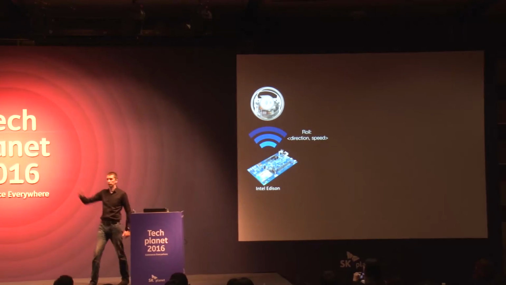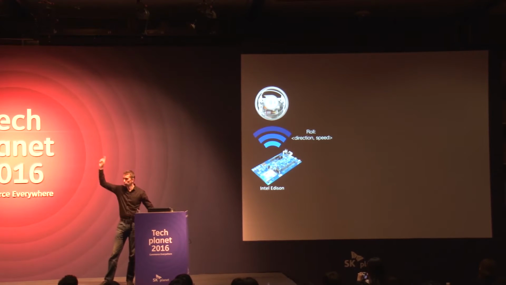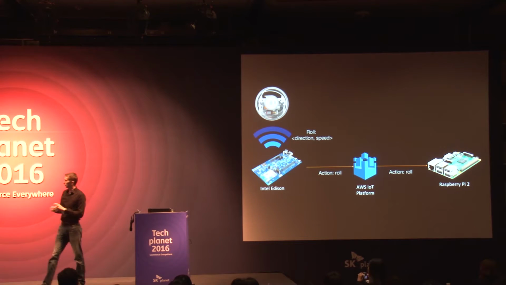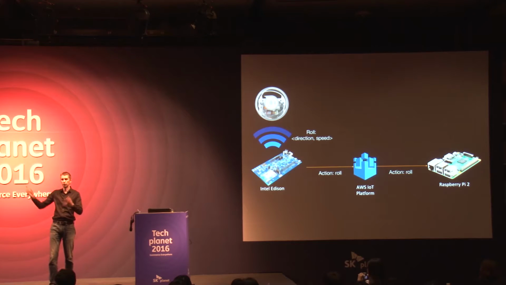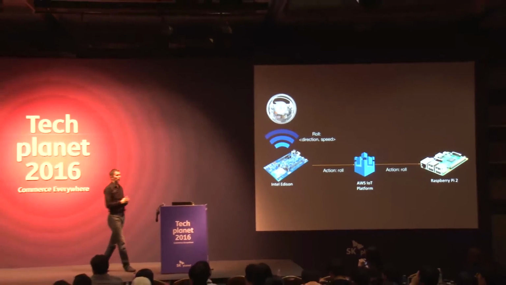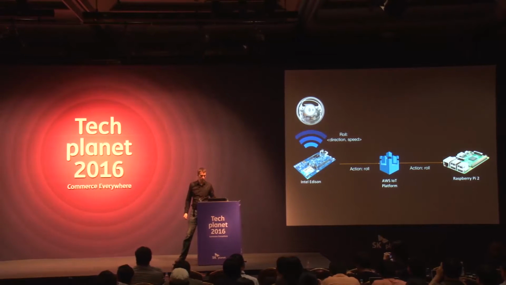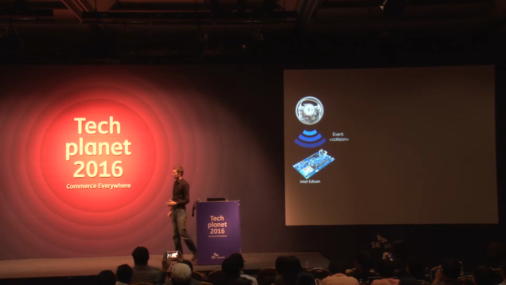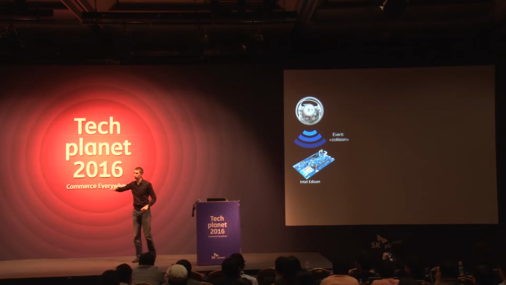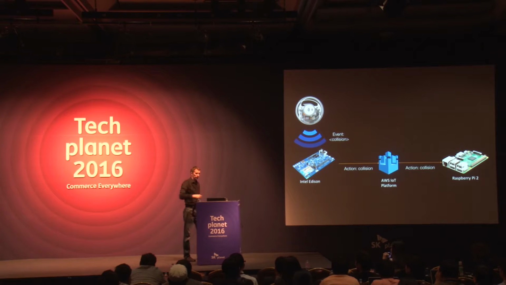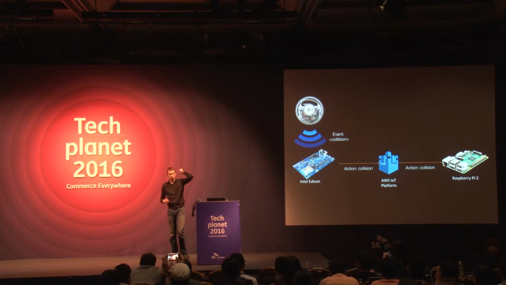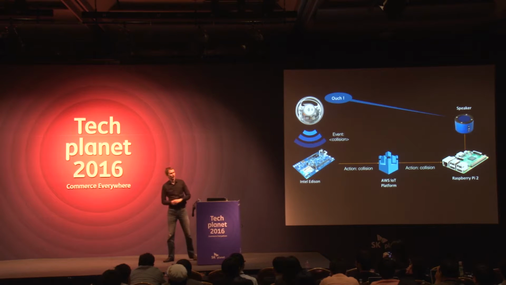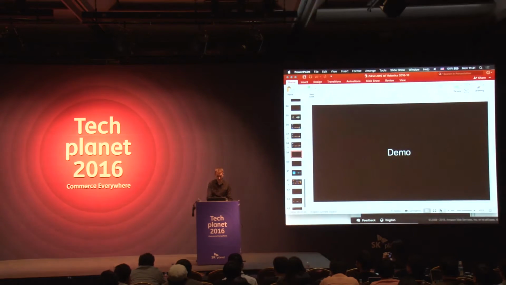If I start rolling the robot, driving it, the Edison sends a Bluetooth command with Cylon SDK, robot is going, and the Edison uses AWS SDK to send a message to the cloud. The cloud is forwarding the message to Raspberry Pi. Raspberry Pi gets a copy of the message and plays a sound. Go, go, go. If the robot is sending an event, I have a collision. That's a Bluetooth message to Edison. Edison, with my little app, sends a message to the cloud. Collision message goes to Raspberry Pi. That plays a sound, ouch, in theory. Let's see the demo. Let's see how that works.